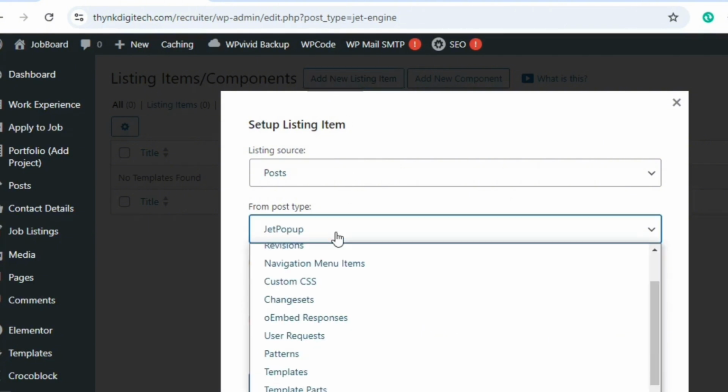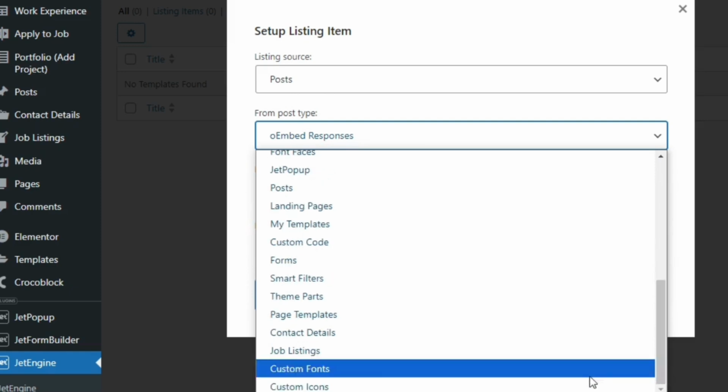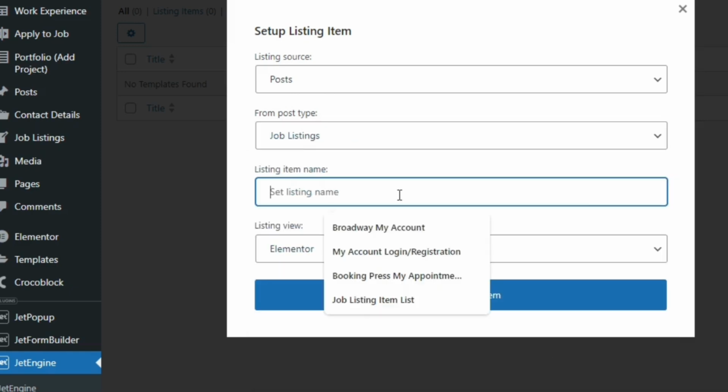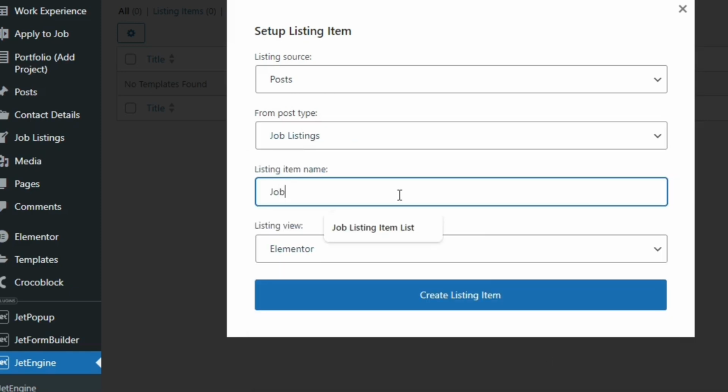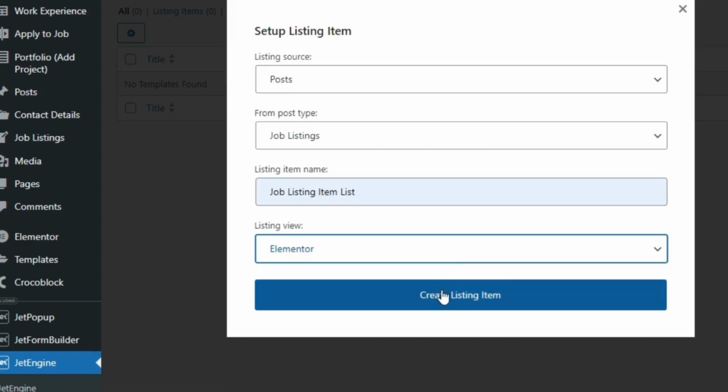From which post? From the job listings post. I'm going to scroll down to job listings and select it. Then I'll name this job listing item list. The listing view is for Elementor, that is the editor we want to use. In our case, we are not using Gutenberg, so I'll just go ahead and click on create listing item.